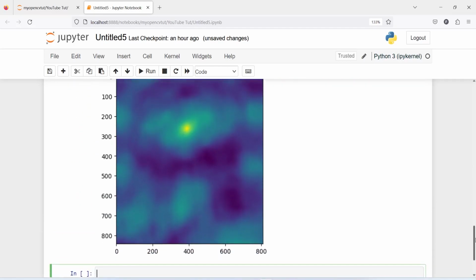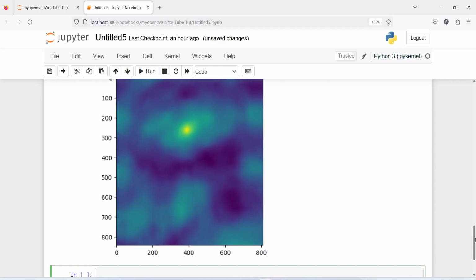Now we need to find the maximum and minimum value of this heat map, and the maximum and minimum value of location, and then we will use these numbers to draw a rectangle where it thinks it has found the match for the subset image or the face.